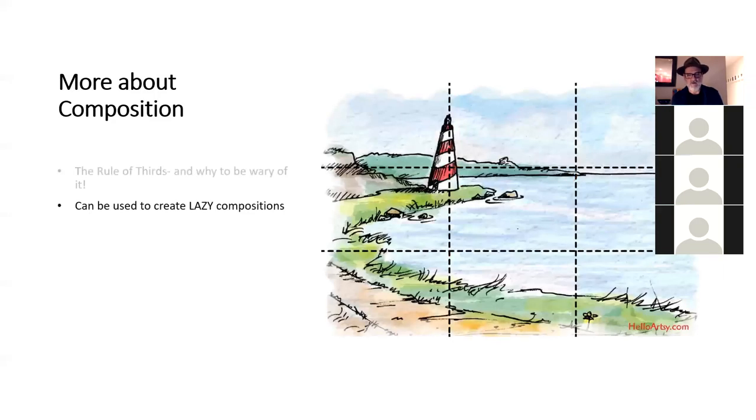You'll end up with something like this, and it's like, wow. You end up with a heck of a lot of negative space if you just do the rule of thirds. So you need to actually be aware of it, but not rely solely on it because it looks amateur. It's like someone does a picture and they put it in the Rotary Art Show or something. I'm trying to put it on the fridge.